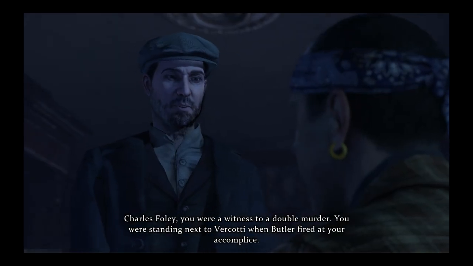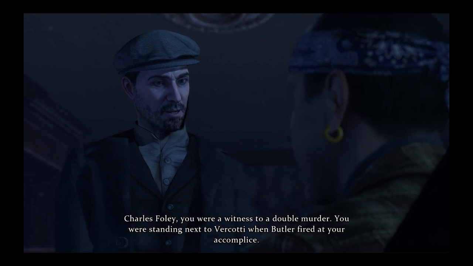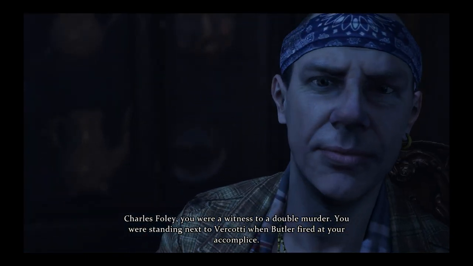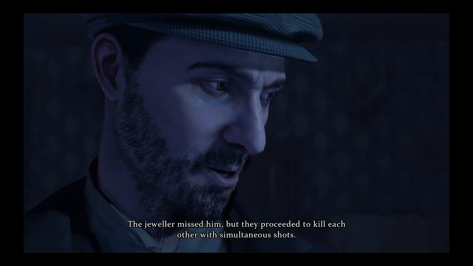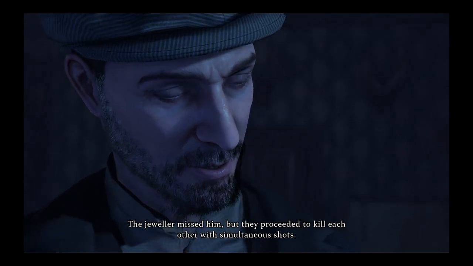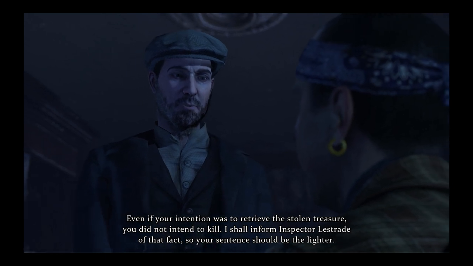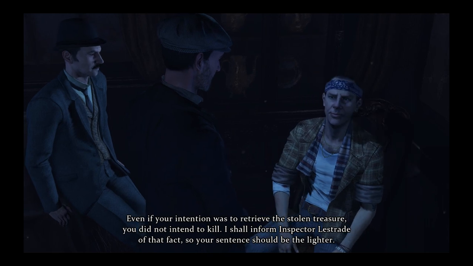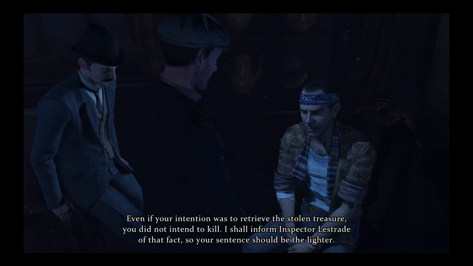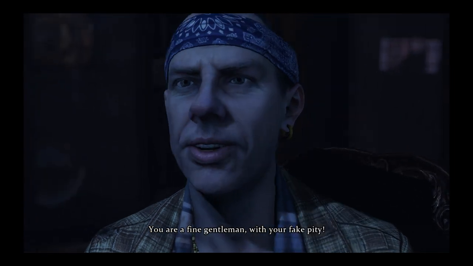Charles Foley, you were a witness to a double murder. You were standing next to Vercotti when Butler fired at your accomplice. The jeweler missed him, but they proceeded to kill each other with simultaneous shots. Even if your intention was to retrieve the stolen treasure, you did not intend to kill. I shall inform Inspector Lestrade of that fact, so your sentence should be the lighter. You are a fine gentleman.